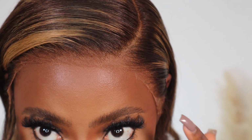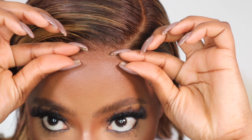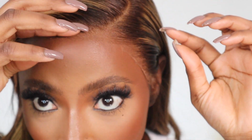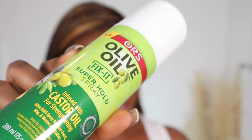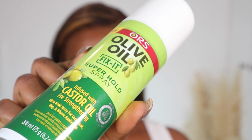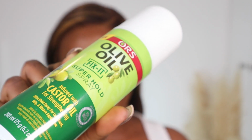I'm just going to tuck this behind my ear. And what I'm going to use today, I'm going to use a holding spray, because really and truly, if I zoom in, you guys can't even see the lace. Like, guys, this is without me even gluing it down. But the only issue is the sides. This side is okay, but this side you can see. Maybe it's because I have a really small head as well. So to hold it down, I'm going to use my olive oil super hold spray and just spray that on the sides, and that should be good.